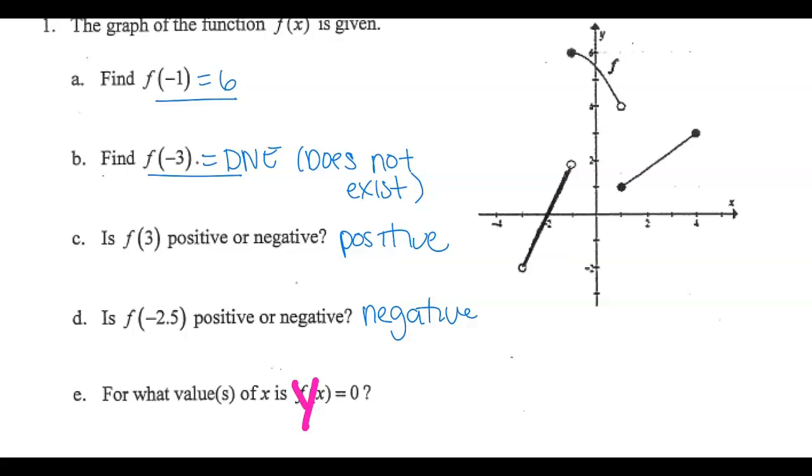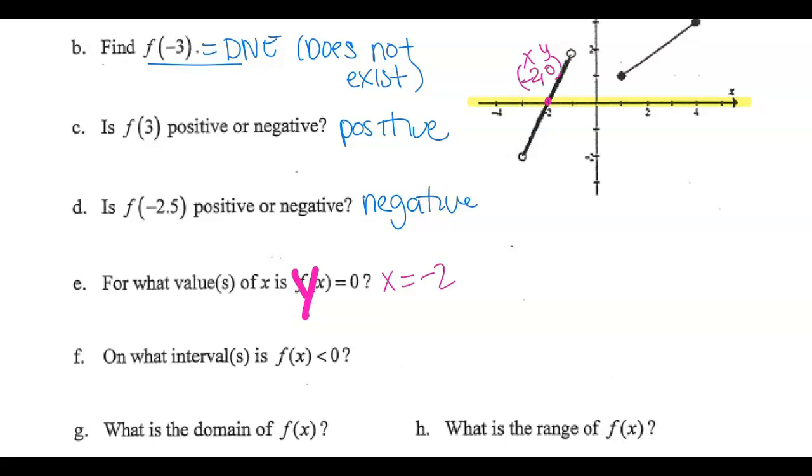Say it again. 5.5, that sounds like a guess. That would be my y-intercept, but that's not going to be where y equals 0. Brooks? -2. How'd you get -2? Since it says y equals 0, it's literally talking about this line, because if I was to graph that line out as a horizontal line, you agree that's y equals 0. So at y equals 0, like Brooks said, it's going to touch that line right at -2. This point is -2, 0. That's where my y value is 0. The x is -2. That would be my answer.